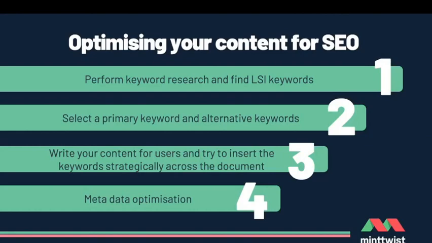So now it's all about the user. So when we're writing content for our website, it's now all important to write with the user in mind first and foremost, and then think about the keywords after, and perhaps using them strategically in the document 3 or 4 times where possible. But we don't want that to look unnatural.